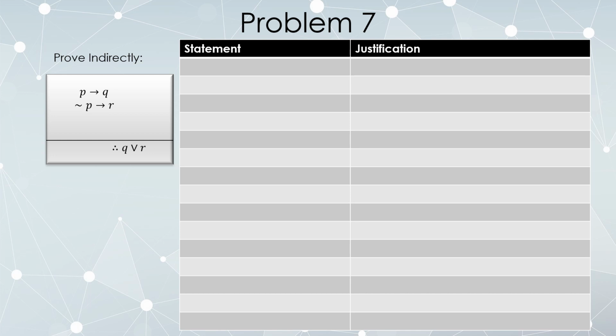Okay, another indirect proof, but a shorter one. So, given, P implies Q, not P implies R. There's a way to do this without doing an indirect proof using one of the lesser known distributive properties, but let's not get into that. So for 3, let's just go ahead and state what we are trying to prove.